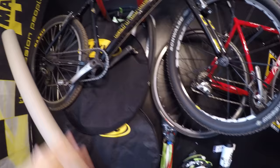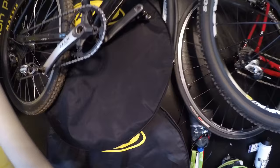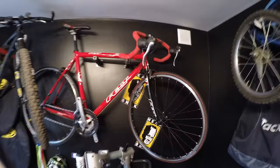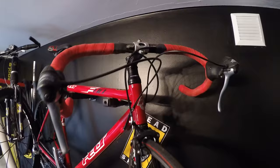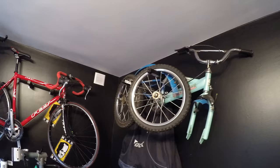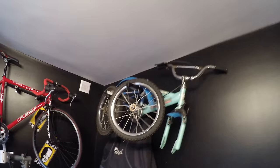On the wall there will be some race numbers. Here I have my Cannondale — that's the one I'm going to be using for Saturday's race. Here I have different wheels for my mountain bike and road bike, which are good for transporting in the car. Then there's this Felt — I made an episode on how to purchase a used bike. This one is actually broken — you can see the head tube is broken — and the seller doesn't respond, so unfortunately it has to go through a lawyer.